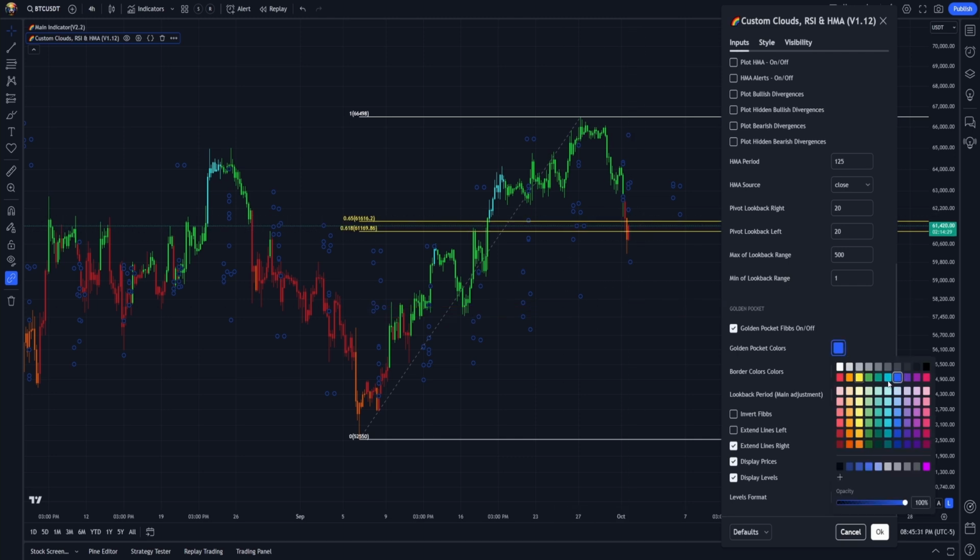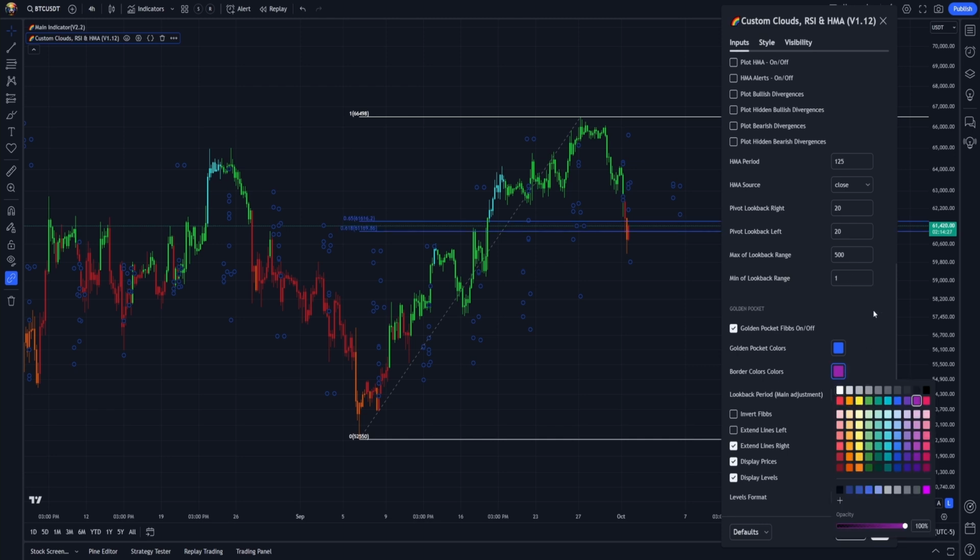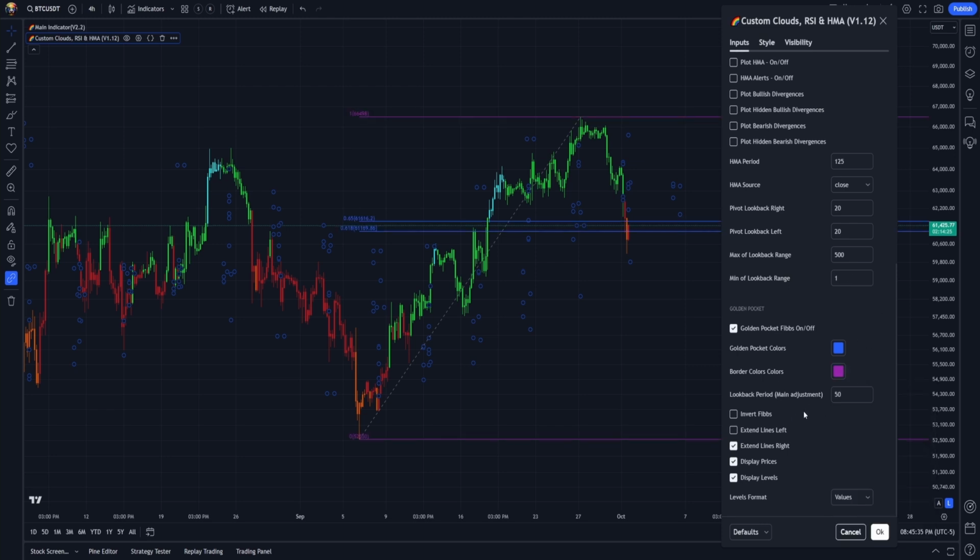Some people, if you're looking for the fib pocket on the other side, you have the option to do the inversion. So right now Bitcoin's pulling back and actually hitting the fib pocket right there, the golden pocket. You have the option to change your colors on these things as well if you'd like. We pretty much include that on anything that I can so that the users can customize and do what they want. Invert the fibs, and then you can also extend your fibs to the left indefinitely. They automatically extend to the right, but you can stop that as well just to show the range which the bot is applying it to.